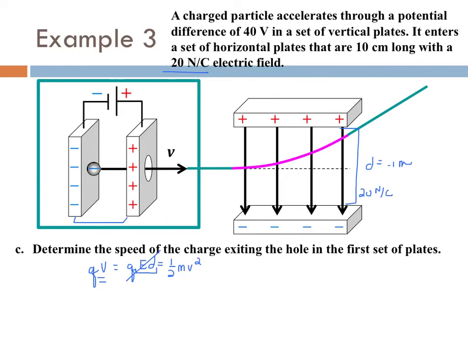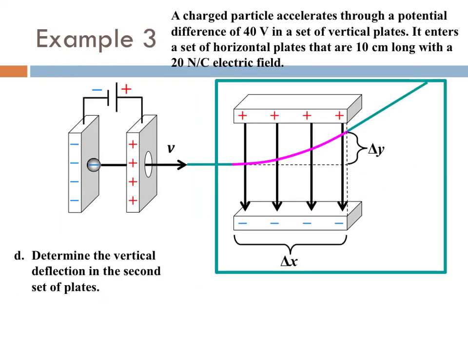And we're asked to solve for the speed v. So that means the square root of 2 times q times V over m gives you lowercase v. I'm going to start adding some little flair to my velocity so that you can tell the difference between volts or potential and velocity. So again, after you put in all your numbers, you should get a velocity of 3.75 times 10 to the 6th meters per second.